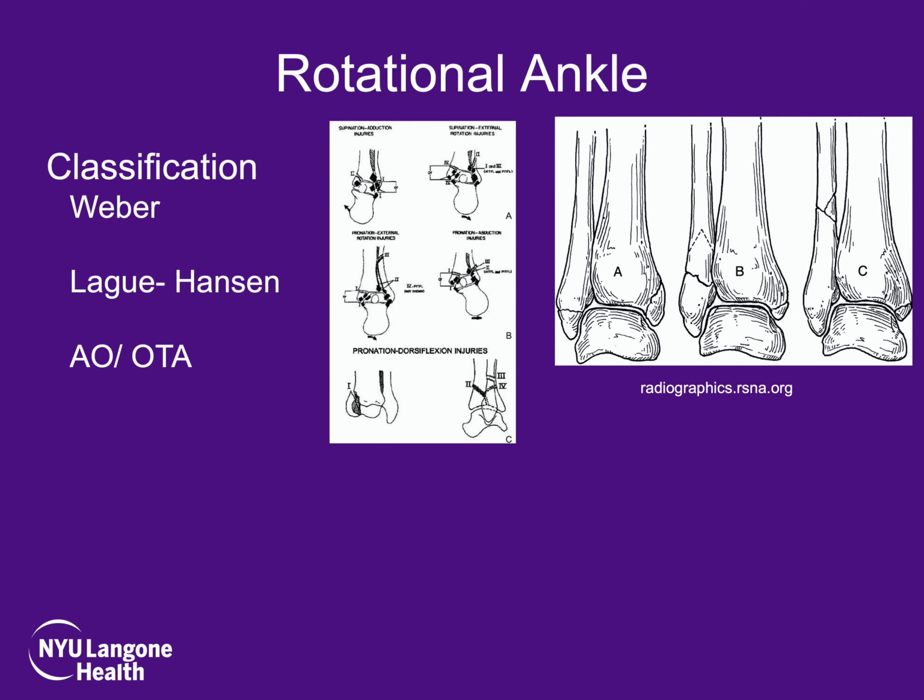Moving on to rotational ankle fractures, the common classifications include that of Weber and Danis, which is based on the level of the fibula fracture. A's are infrasyndesmotic, the B's are at the syndesmosis, and the C's are suprasyndesmotic. Lauge-Hansen described a rotational pattern of ankle fractures, which is most commonly used today. In addition, the AO/OTA also utilizes a classification.